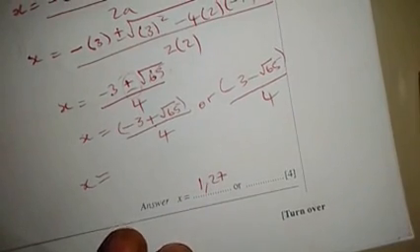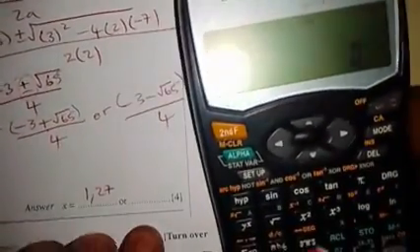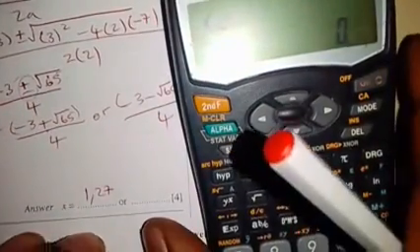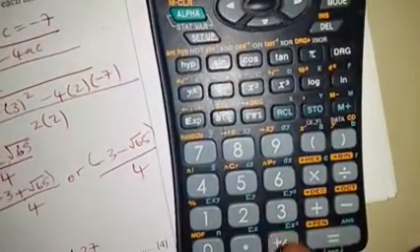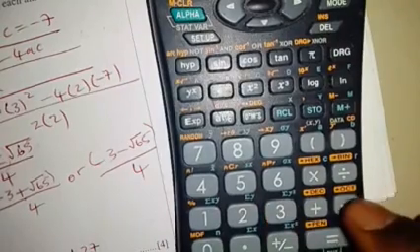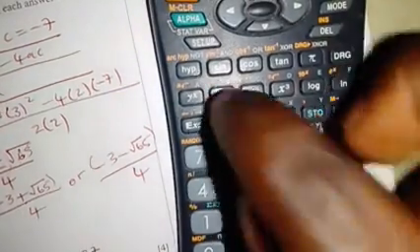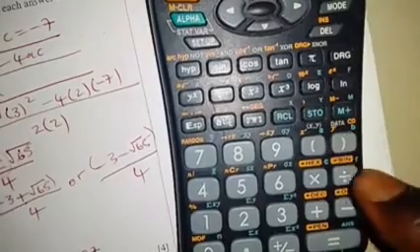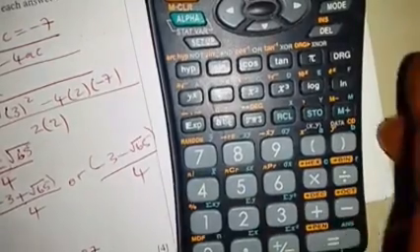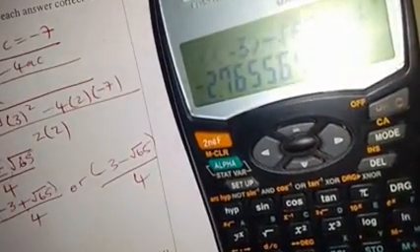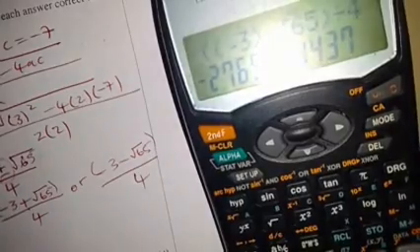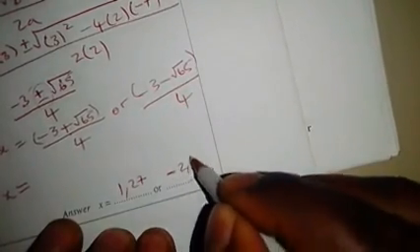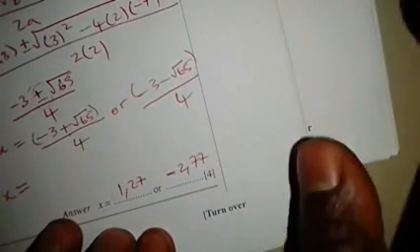So we would like to do the same thing on the other side. First, put open bracket like this. Then punch plus or minus, put 3. Then you punch negative, square root, 65, close bracket, divide by 4. You get minus 2,765, which is minus 2,77. So you write minus 2,77. You get yourself 4 marks.